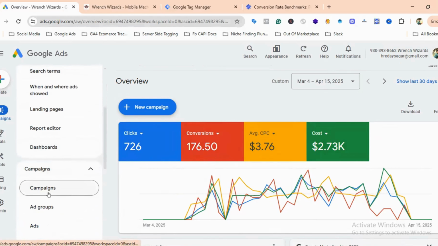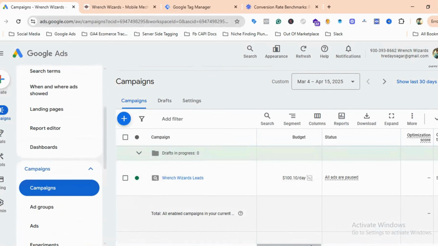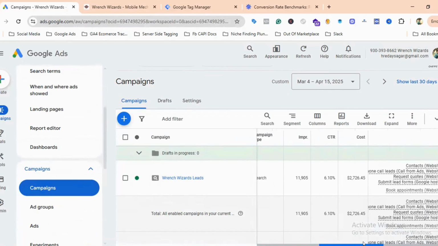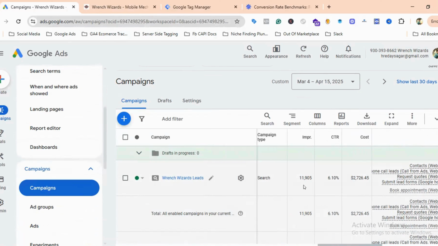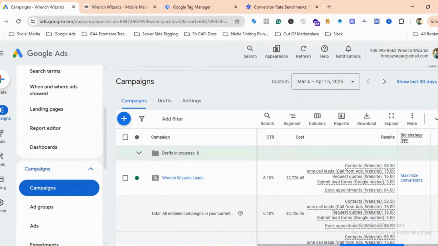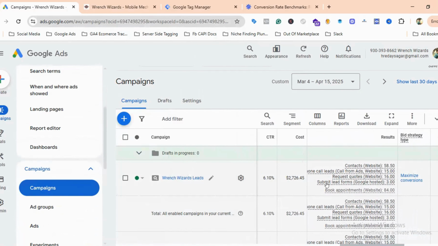So if I go to the campaign section, then you can see over here, I have generated more than 11K impressions. CTR is decent, 6.10%. And here are the results. Okay, you can see over here phone call leads, request quotes, submit lead forms. So everything is over here.